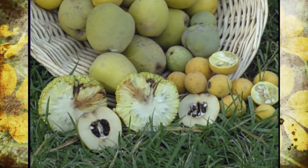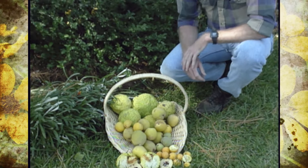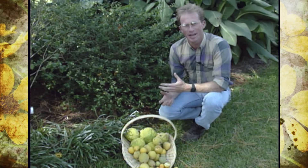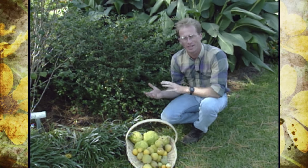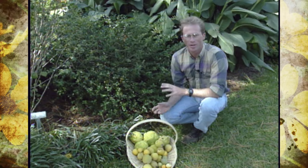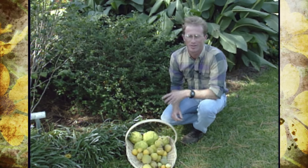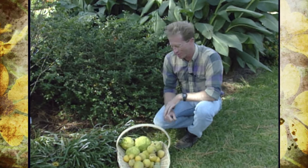It's not uncommon to get fruit off of ornamentals during this time of year, but this year has been a most unusual time because we're getting so many requests and calls, and people are really anxious to find out if things are edible. We want to go over some of those fruits that are showing up on ornamentals through the months of October and November.